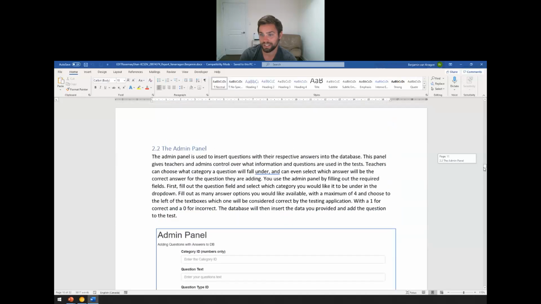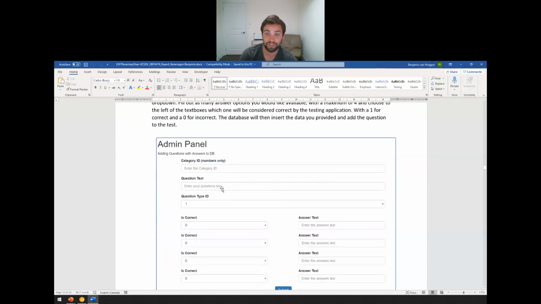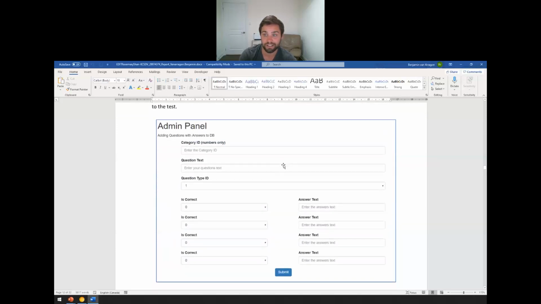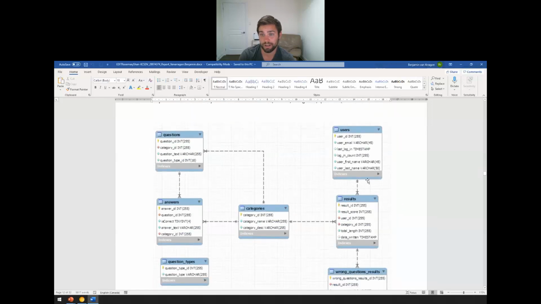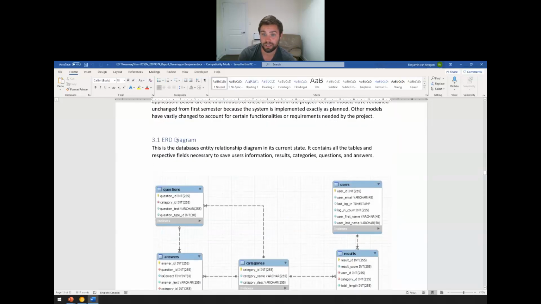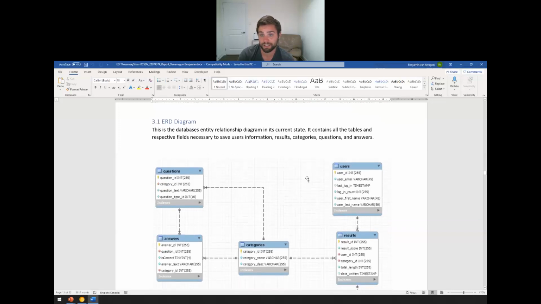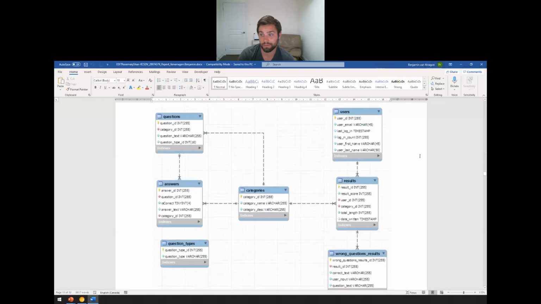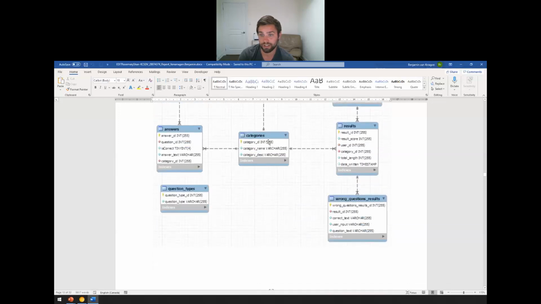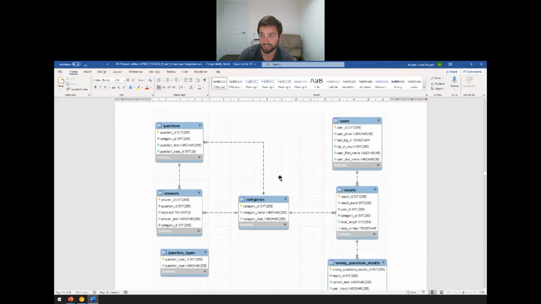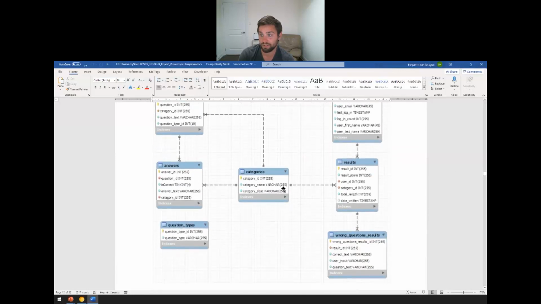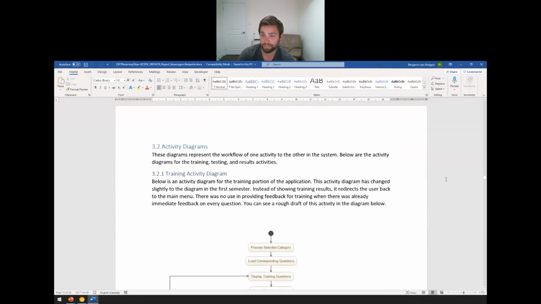Let's see. There was an admin panel that was created where you could create new tests online through React. And then through an API, it was saved into an online database and those questions were put into the test. So you could log in as an admin or you could log in as a user. You also had to do the ERD diagram, which is the entity relationship diagram. So basically mapping out the entire database, wrong questions and correct question results, answers, question types, and hooking them up with primary keys.